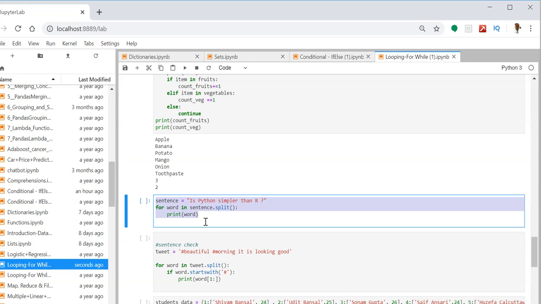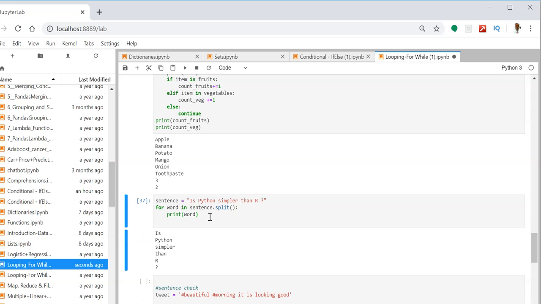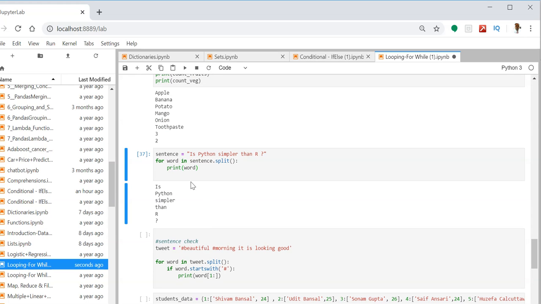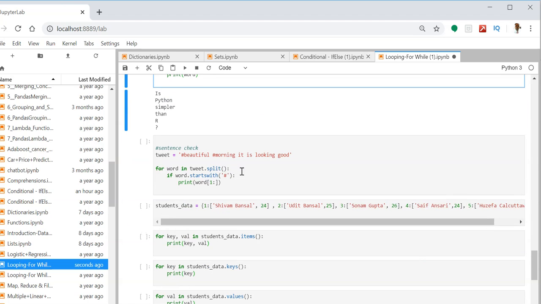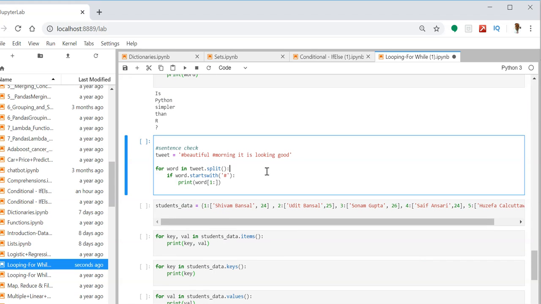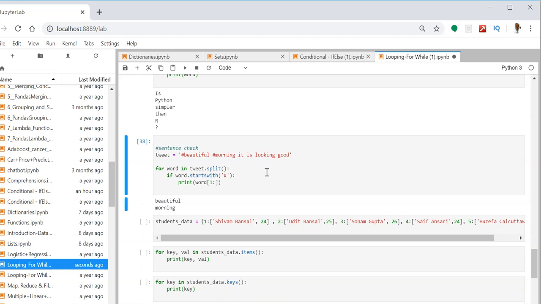Likewise we have some other programs. Here we are playing with strings. This variable is a word, and we are splitting it into different words. So it's going to print each word here. Let's see what it returns.